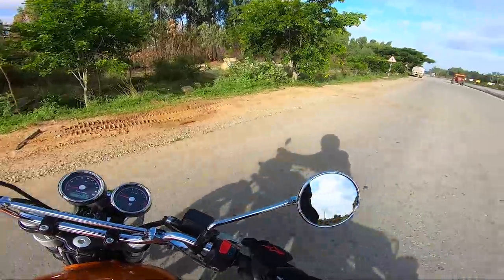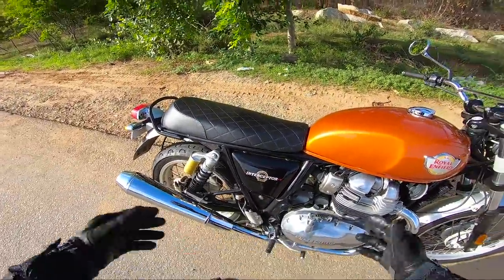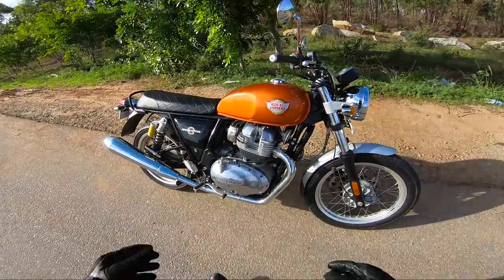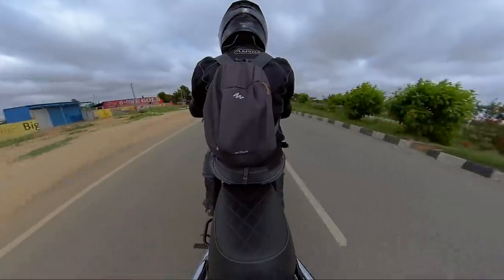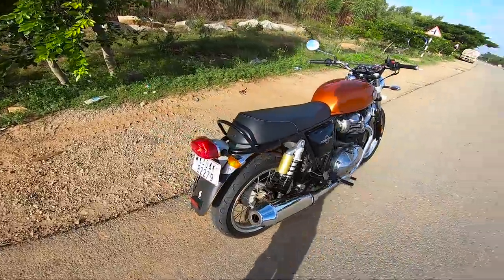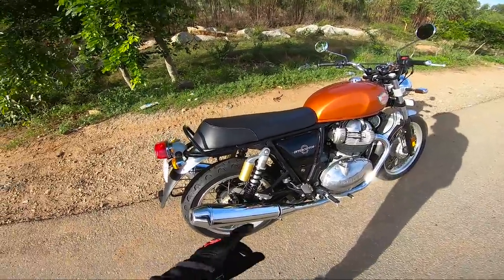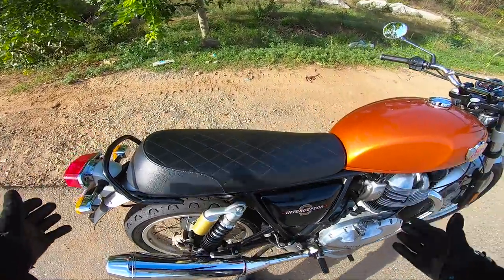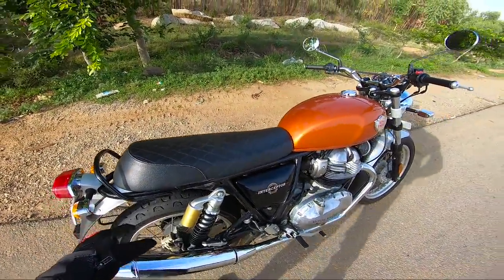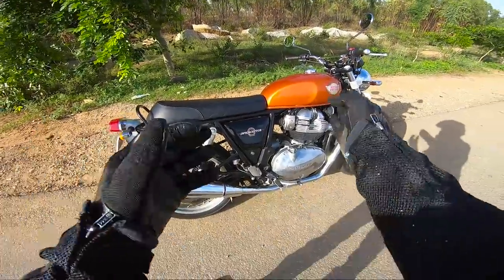Look at the seat — it's a long seat, unlike any other Royal Enfield seat. Generally Royal Enfield makes wider seats. In my observation, if you want to do weekend rides or city rides, this seat is okay. But for long tours, you might need a wider seat. If you look in the mirror and feel you're more broadly built, you deserve a bigger seat. The seat is long but should have been wider — like a Thunderbird seat — for better comfort. The length is enough that the pillion gets more space and can have social distancing, but it's not that broad.